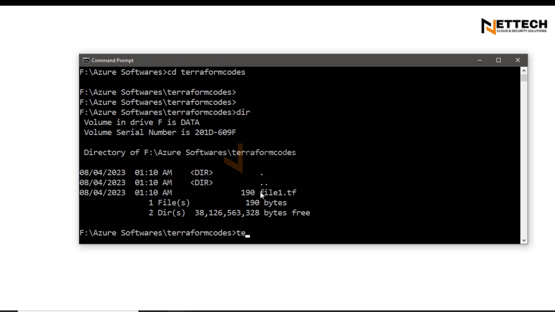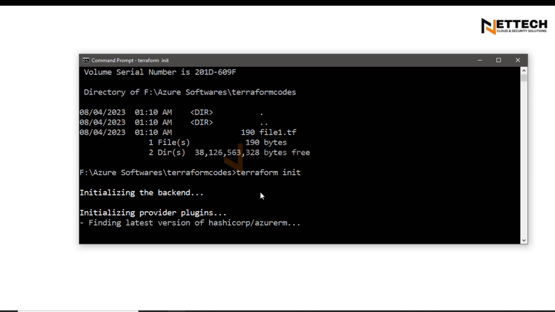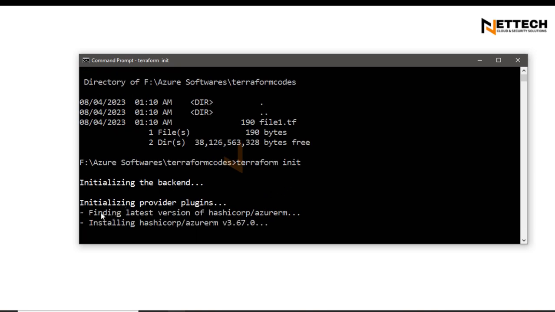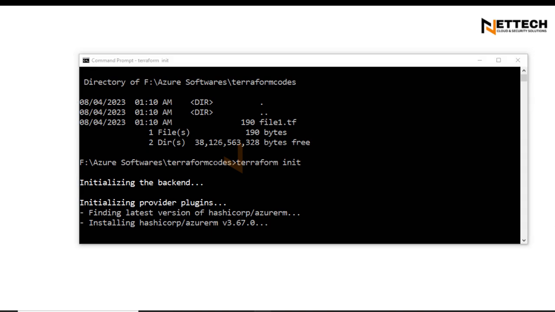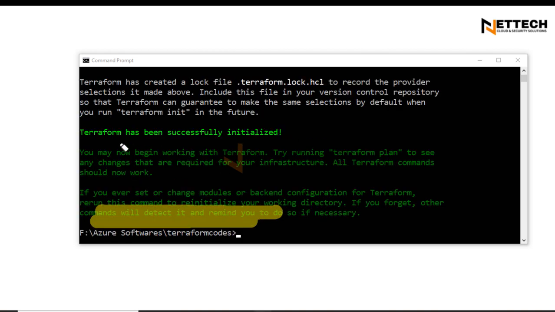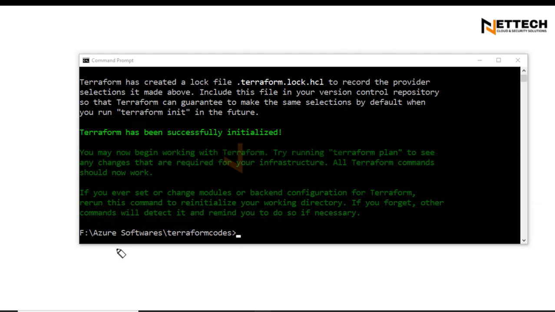Now if I run the command terraform init, no error message. And see here, finding the latest version of the HashiCorp AzureRM provider, and installing plugins, and Terraform has been successfully initialized. All good.